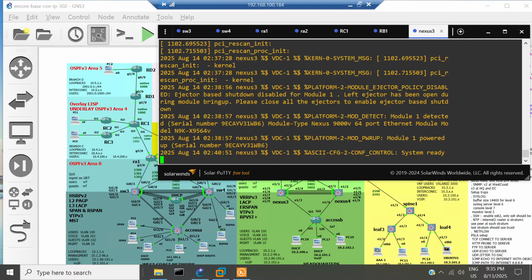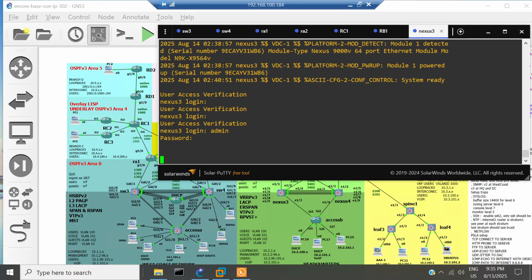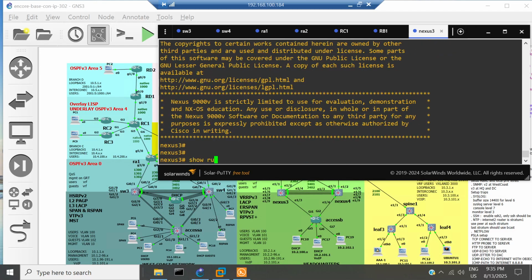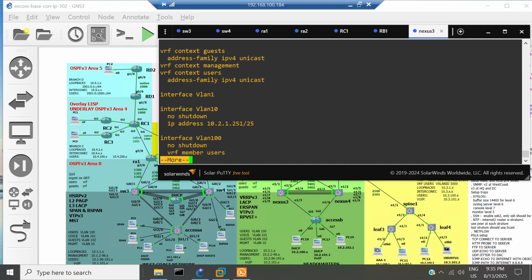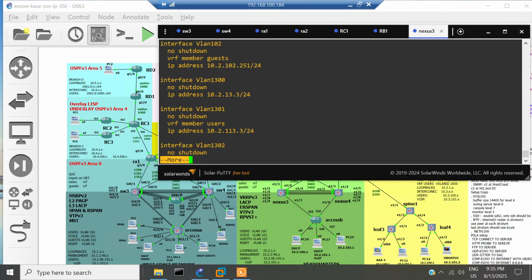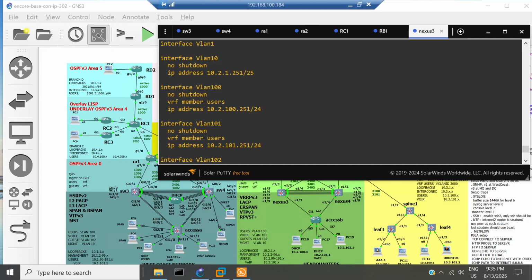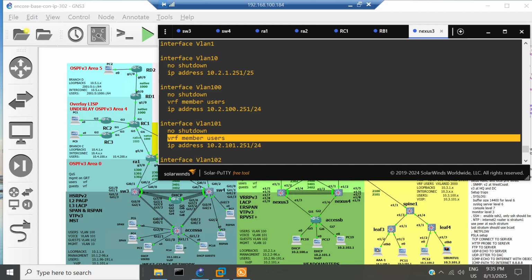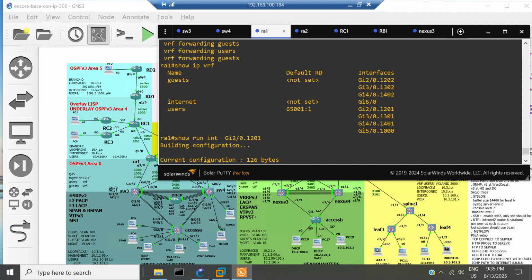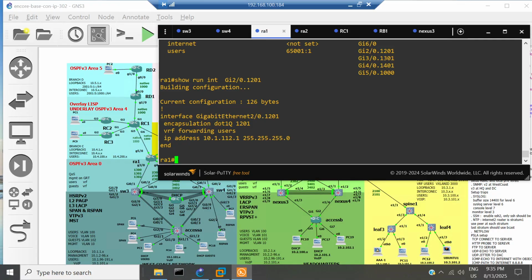the commands are a little bit different, but the idea is practically the same. So, for instance, to create VRFs, you will use the command vrf context and your address family. And then to assign a particular interface to your VRF, you will use vrf member. Compare that with IOS, where you use vrf definition and vrf forwarding.